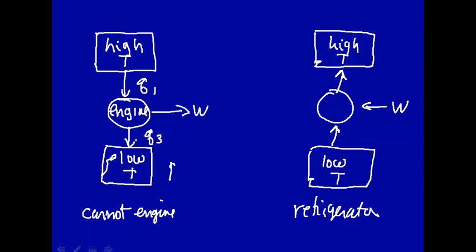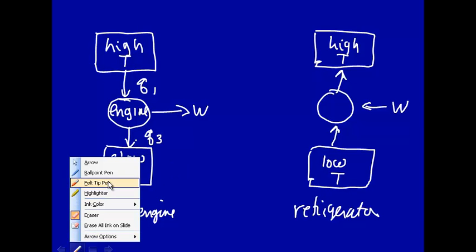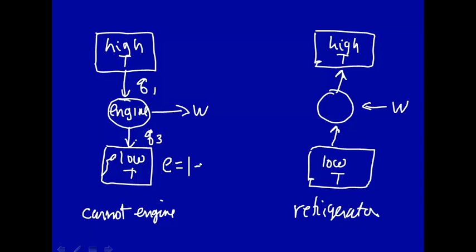Now remember, for the efficiency of a Carnot engine, we have efficiency as 1 minus the temperature of the low reservoir divided by the temperature of the high reservoir. So if we have a very efficient engine, we get a lot of work out for the amount of heat we're transferring from here into here. Now we want to transfer some heat the other way, so it's sort of the opposite. In the engine, the heat flows from the high temperature to the low temperature. Here you want to go in reverse.